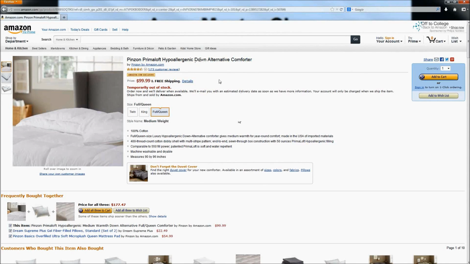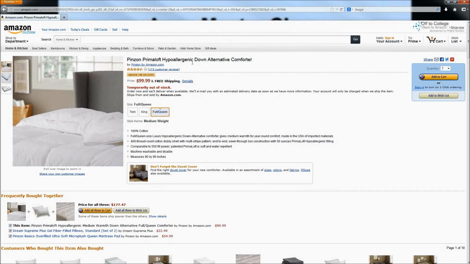So I could get a little bit more targeted by targeting down comforters, for example. I could get even more targeted beyond that and target hypoallergenic down comforters, or I could target down alternative comforters. The point is, you need to pick something that relates to the products that you're interested in promoting. But the niche that you are choosing offers room to do more than just promote those products.